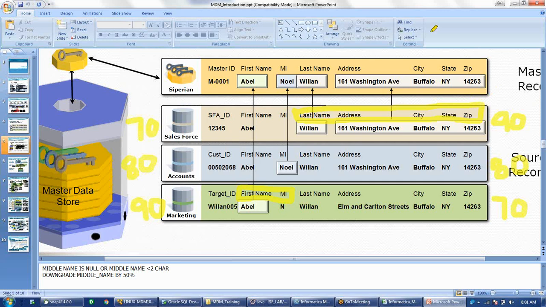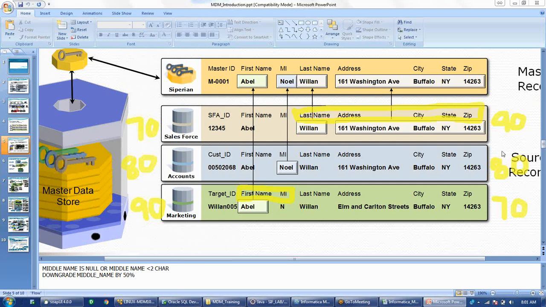Whatever values I have given are based on the column level. So for each and every column you need to give these values, and it's not a fixed number. Obviously, if for last name I want to give 90, 80, 70, for address I want to give some other values like 70, 60, 50, yes, you can give it. That's not a problem here. Any number you can give, that is on you. You can give any number between 0 to 100, but we try to keep it consistent.